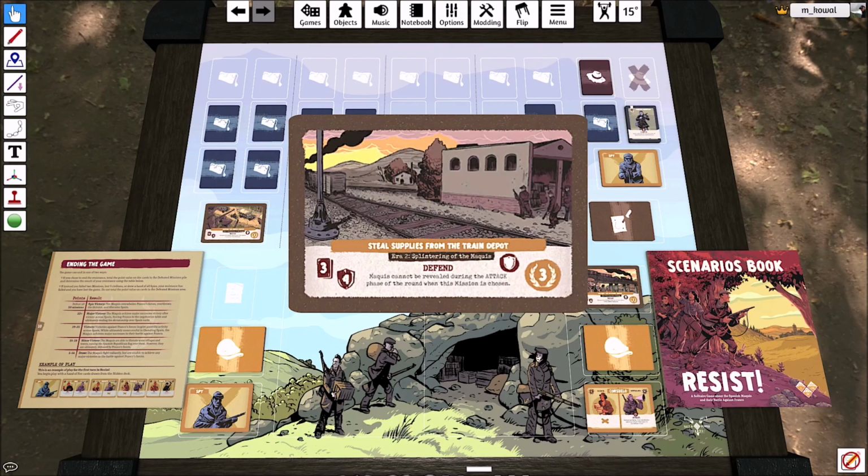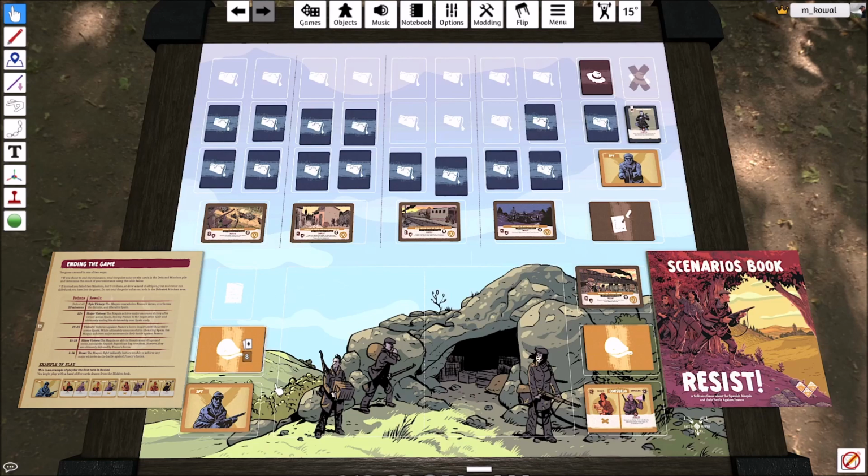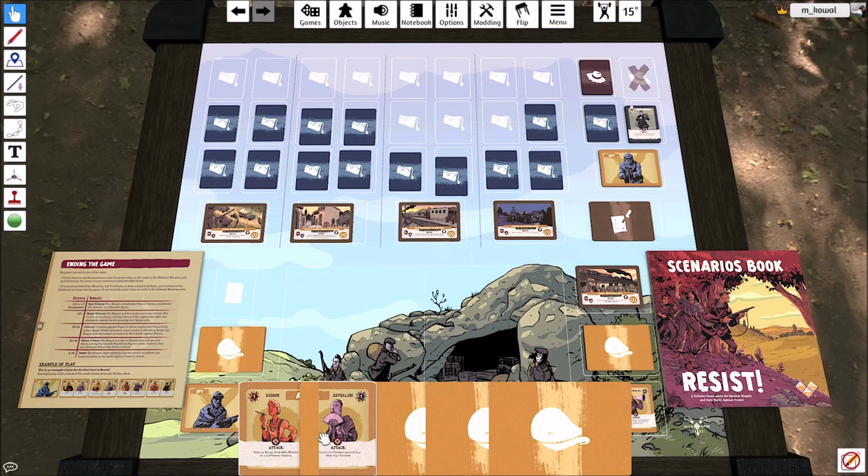This is still supplies from the train depot. Let's see. First of all, we need to draw. See, I'm not playing too many cards which allow us to recruit new Maquis, which might backfire. And we have not defeated the jailer, which might really backfire at us.